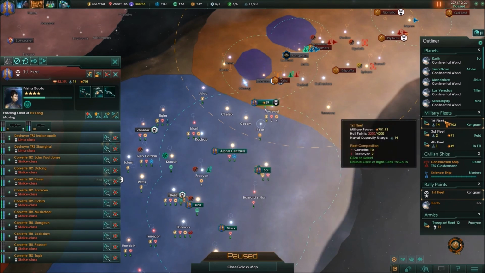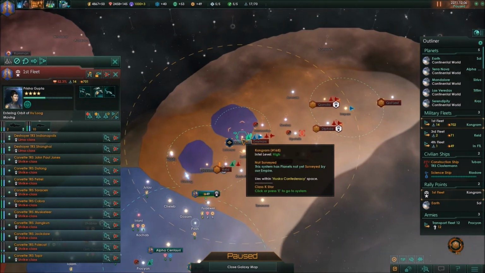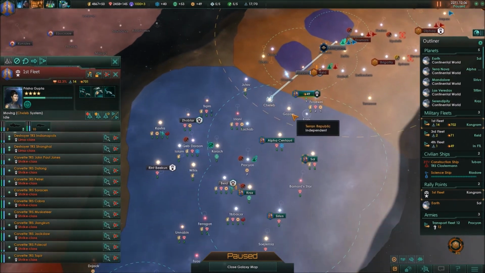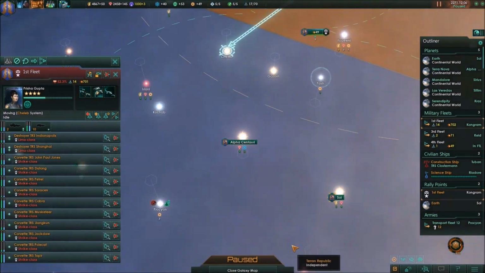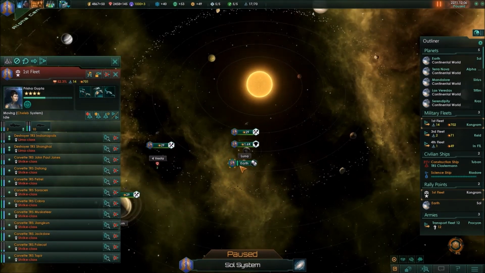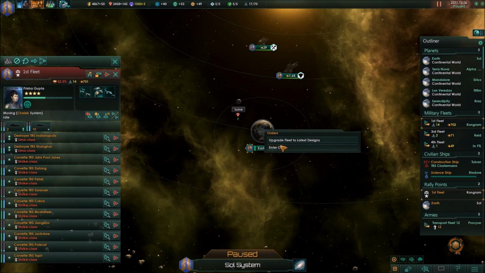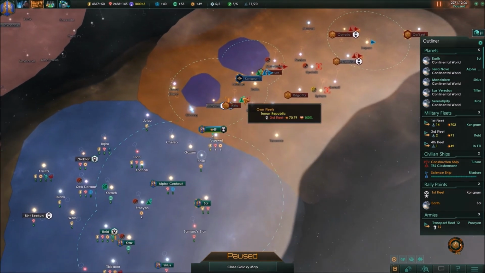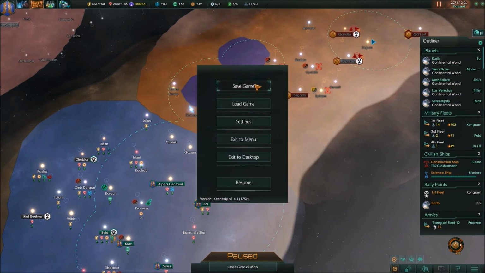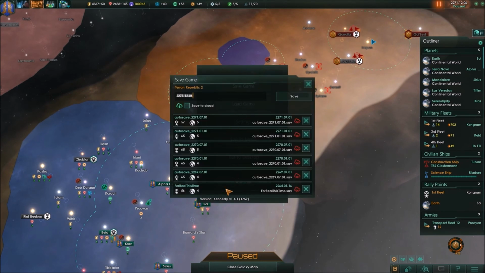Where are you? You went there, did you? Well, how about we'll send you to Earth, just because that seems like a better idea. So yeah, we'll give those new ship types a try.